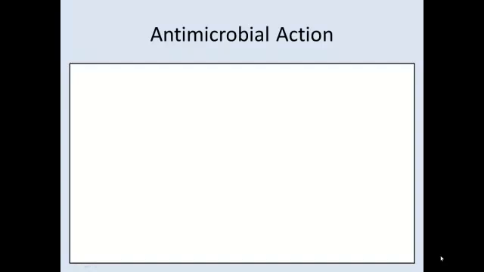Before we start talking about specific antibiotics and antimicrobials and their actions, let's talk about antimicrobial action in general. There are bactericidal products, and these are drugs that actually kill the bacteria. Remember, cidal means that it's killing. Then you have bacteriostatic drugs. These don't actually kill the bacteria, but they stop them from growing. And if they're not growing, then your immune system has an easier time coming in and killing them.